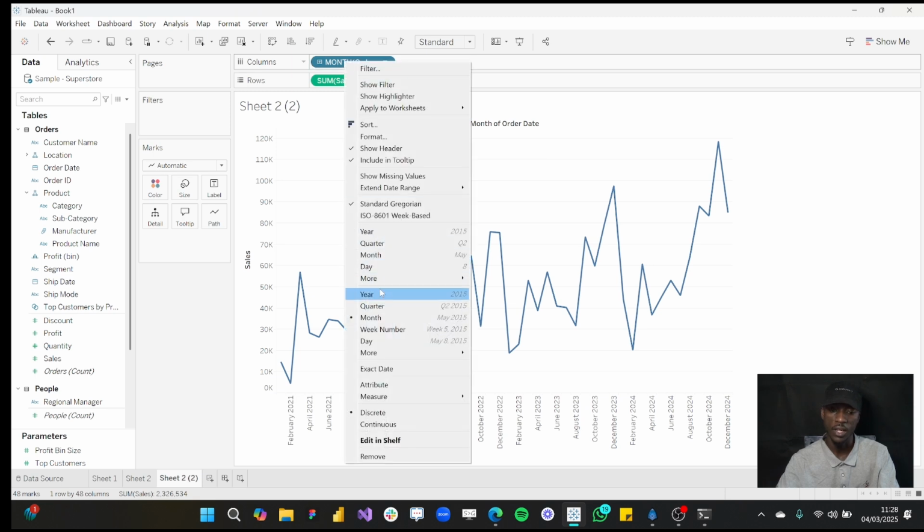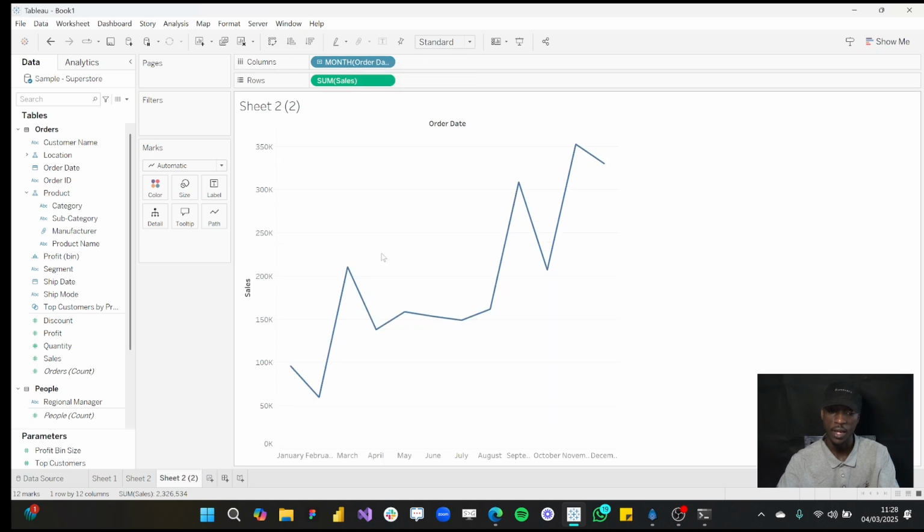If we select the discrete month here, you would now see that we don't have it split. We just have March, April, May, June, up to December. So you don't have anything telling you this is December 2021, December 2022. We just have all been bucketed in one single month.